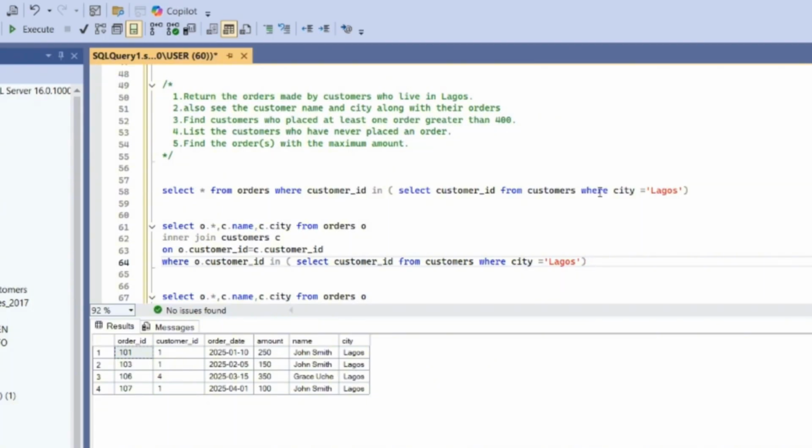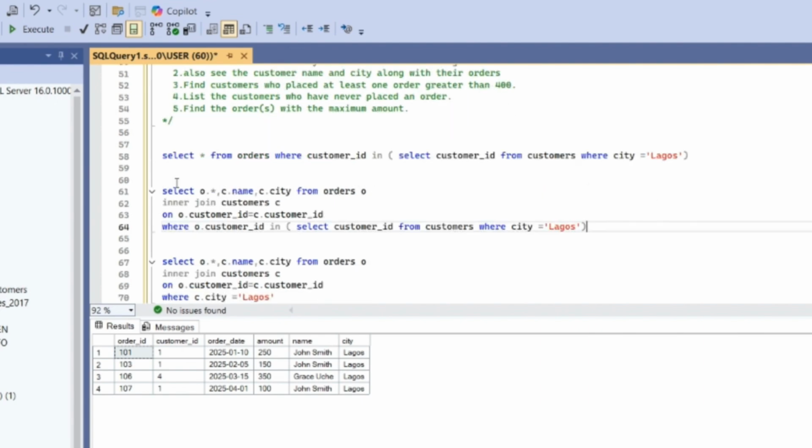So let's go to number three. Number three is find customers who place at least one order greater than 400. So let me name these things. So this is question one. This is question two.